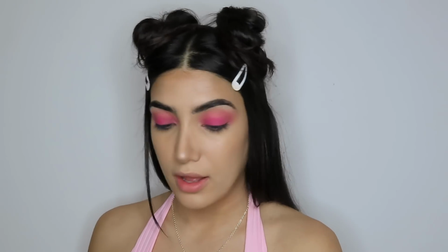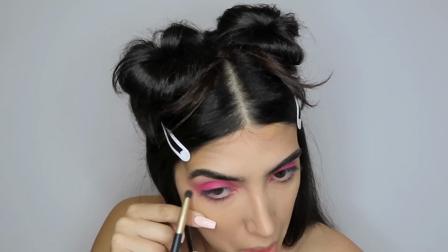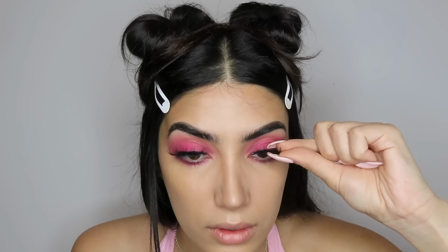And then after I blend it out, I'm just gonna be packing that shade on the lid. And then I'm gonna take this little dense brush and I'm just gonna put that on my lower lash line. This eye look though is so cute. I need to play with colors more often. And then I'm gonna just pop on some lashes. These are by Nubonsum, I think that's how you say it, and they're in the shade Bombay.